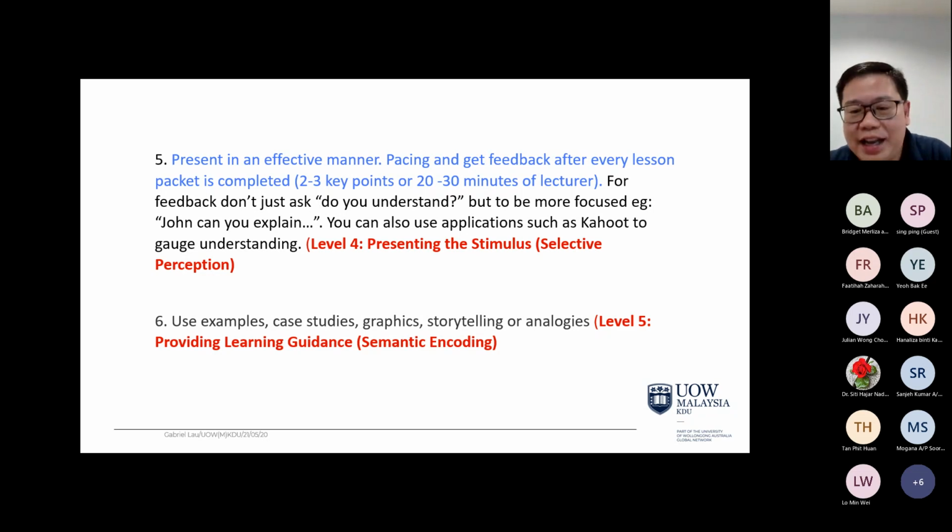Because students always relate concept theories to things that they feel comfortable with. So if they're comfortable with sports, they understand, oh yes, look at the World Cup, there are so many sponsors over there. Why do we have so many sponsors? Why is this done? And so on. So this is called using examples. In Gagne's theory, this is basically providing learning guidance, semantic encoding. So this is where you relate it with examples that students can relate their whole understanding to.